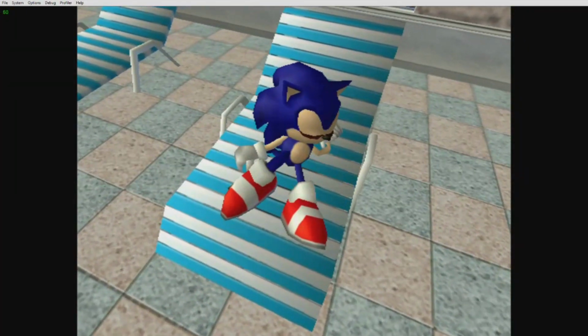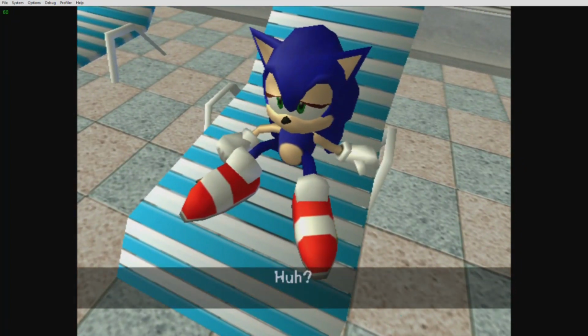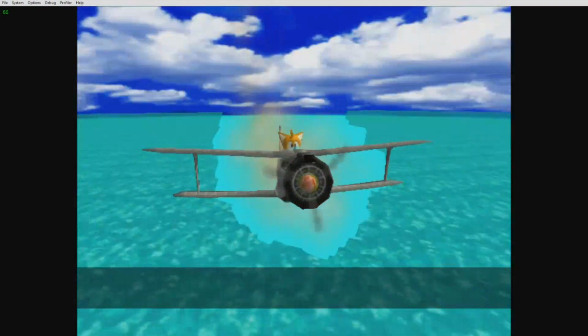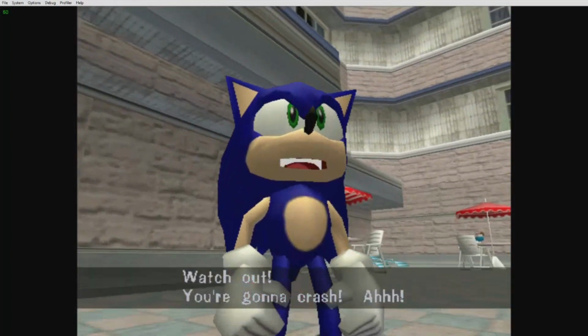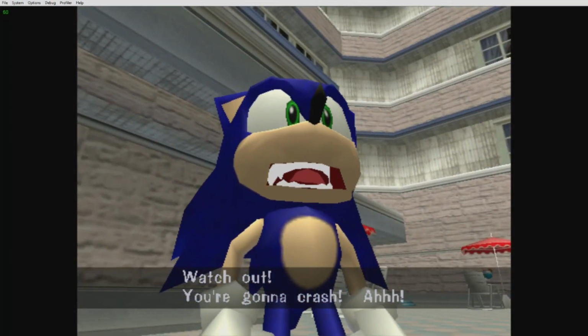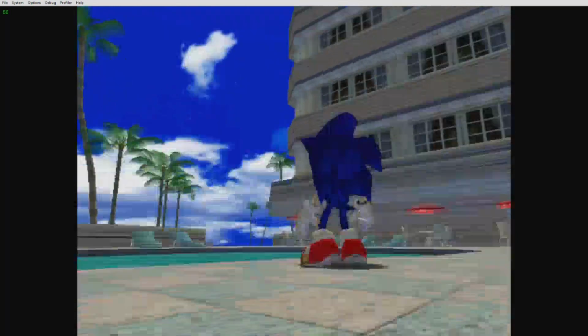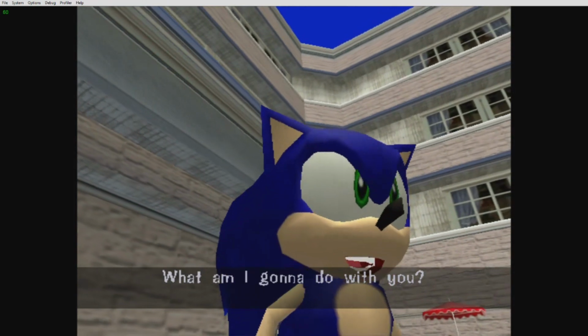Sonic laying on the beach, just chilling, man. Getting some sun. Huh? What? Tails? Watch out! You're gonna crash! Ah! Alright, let's go get dumbass Tails. Now, what am I gonna do with you?